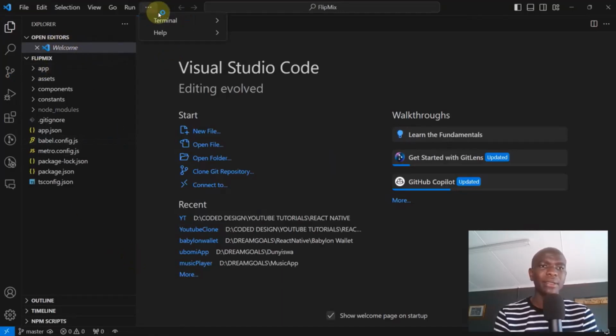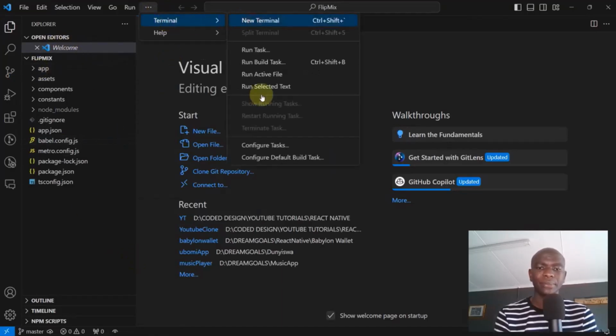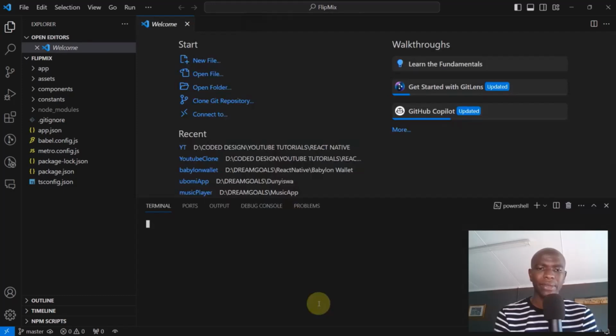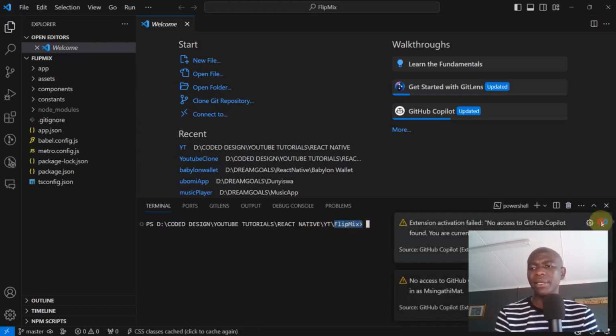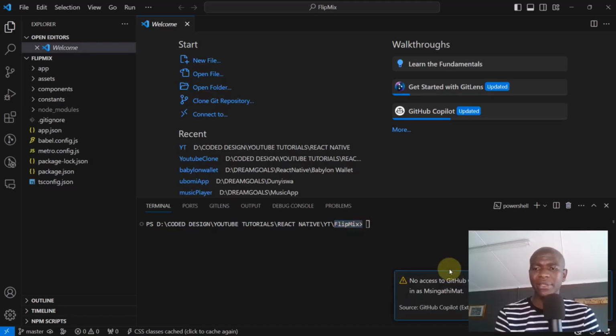Let's open the terminal. As you can see, the last folder here is flipmix, which is our own Netflix. I want to delete this. Let me just leave it for now.